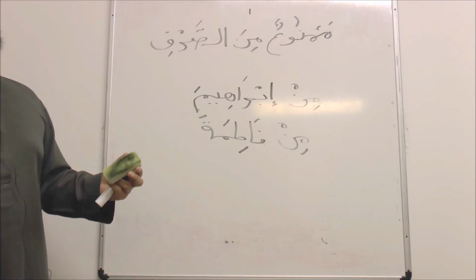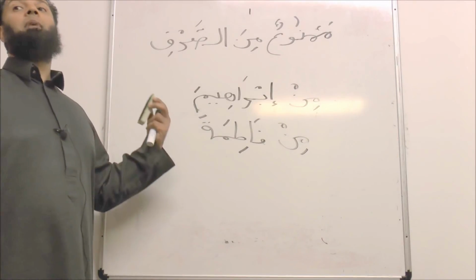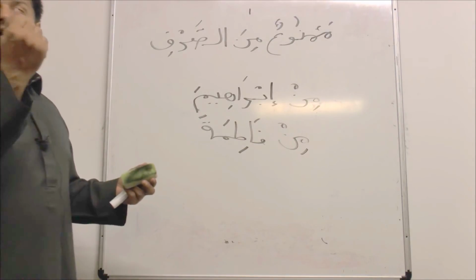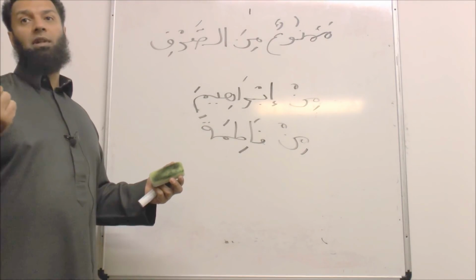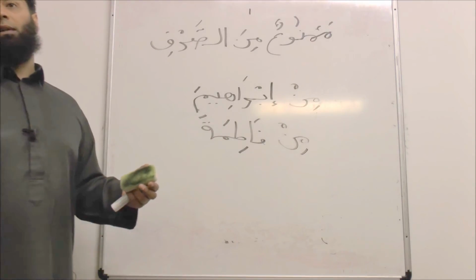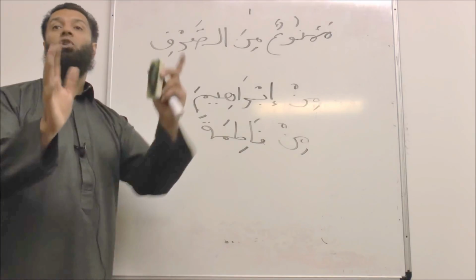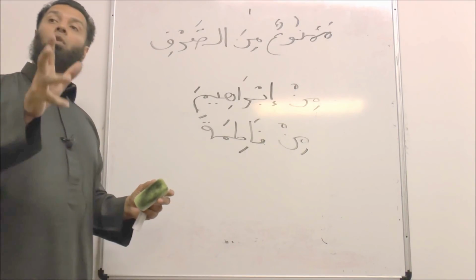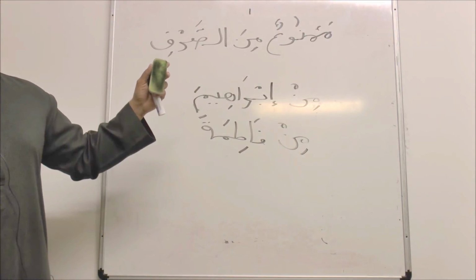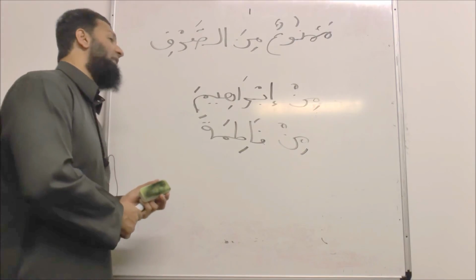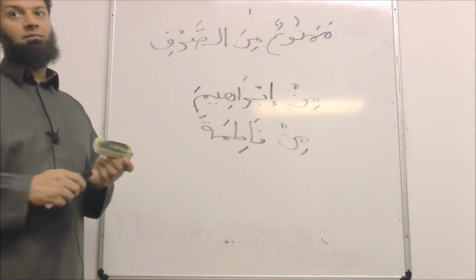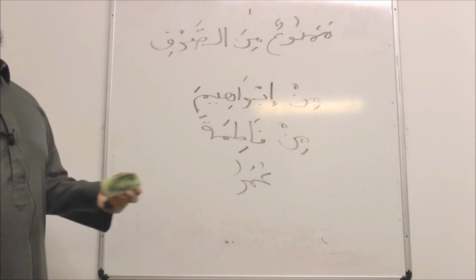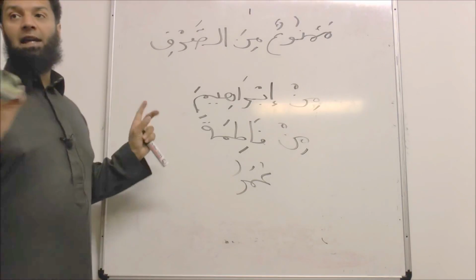Okay? And then there are other names like Maryamu. Isa ibn Maryam. That Maryamu there is mamnu min as-sarfi because its origin is not Arabic. But that's the general principle: when it's a non-Arab name, but you've got the Arabic form, then it will be mamnu min as-sarfi. But then there are other examples that are Arabic, like Umaru, Al-Khalifat Umar ibn al-Khattab, which is also mamnu min as-sarfi. So those are names.